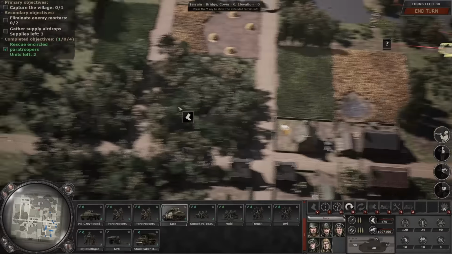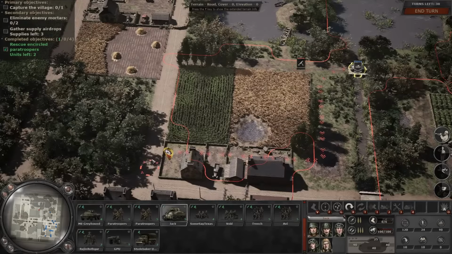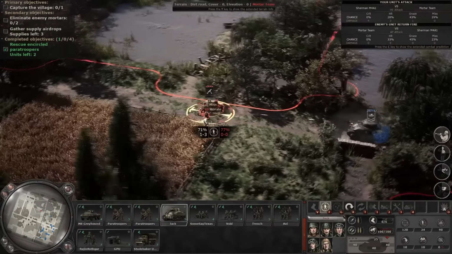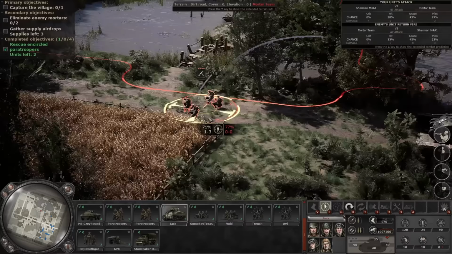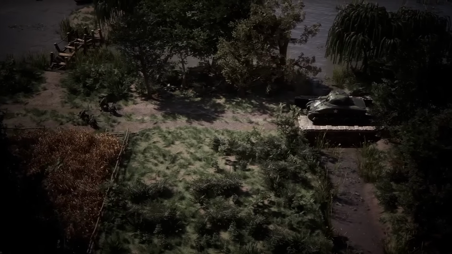As long as that AT gun can't see us over here, I think we'll be all right. Ooh, but they might be able to. All right, 71% chance to get the cannon. Really? 0% chance to do damage. Doesn't even hurt the morale.